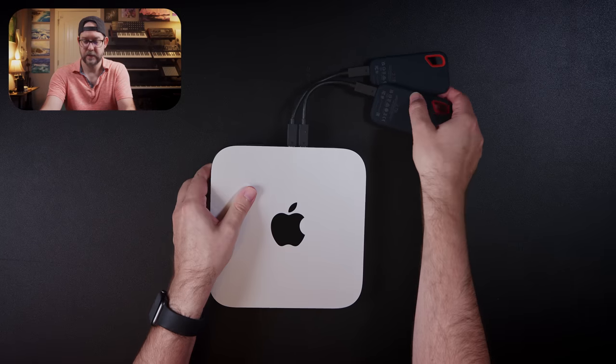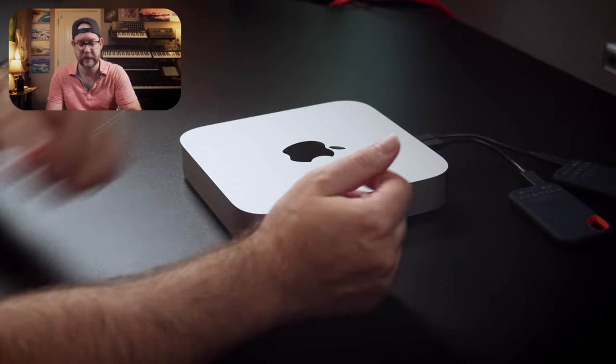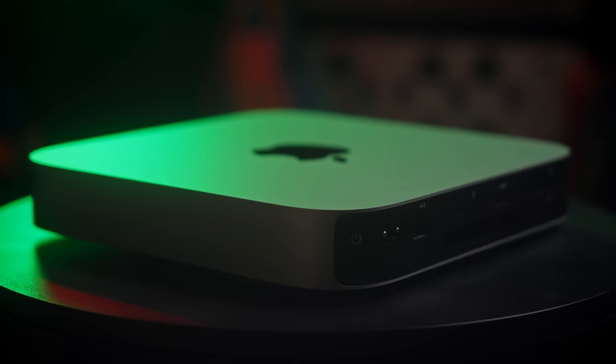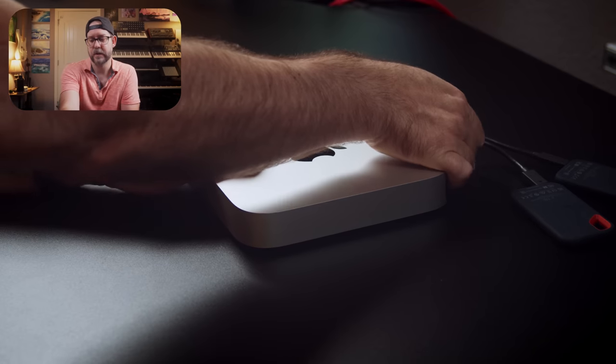This is the Mac Mini dongle experience right here. The storage solution isn't really elegant — you can invest more money into a proper external storage system, and that's probably what you should do. I don't recommend getting large internal drives with Macs because it's super expensive. Coming from a Windows PC building background, I never used the main boot drive as a data drive — it always just stores the OS and basic applications. So the 256 or 512 gig internal drive was never really a problem for me personally, though you do have to deal with these dongles. These drives are about $100–$150 each depending on the market.